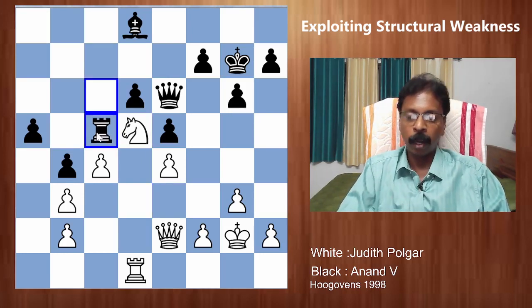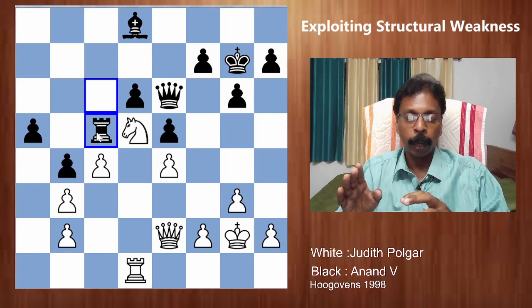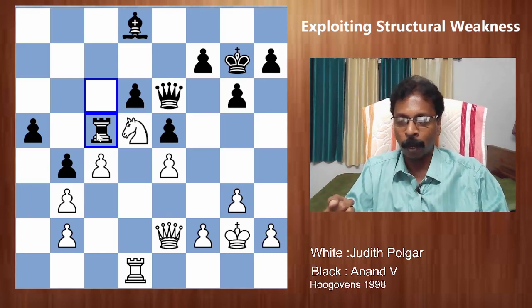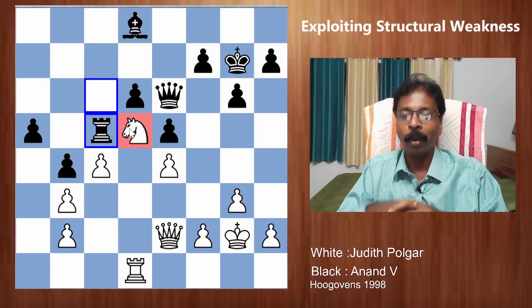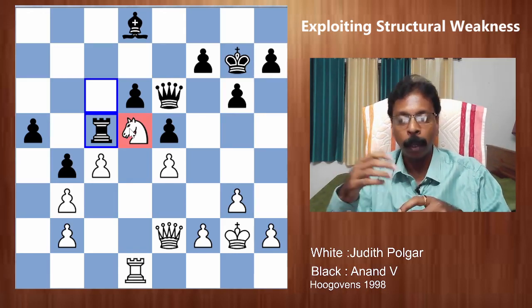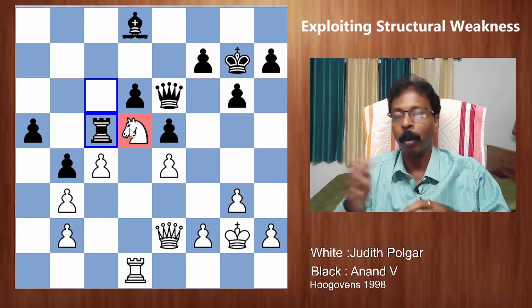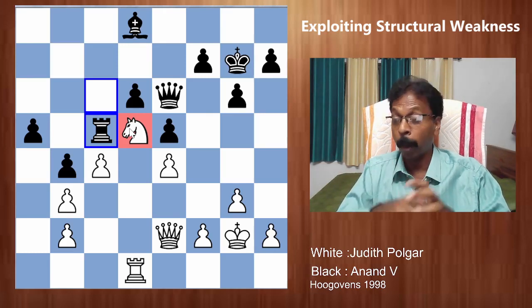So with this nd5, white has achieved the long-term objective of getting a strong knight against a poor bishop. Often in chess, this knight is described as the eternal knight because it cannot be removed nor can be exchanged by any other piece except the rook, because that's going to be an exchange sacrifice, which is not usually going to be fine for black.